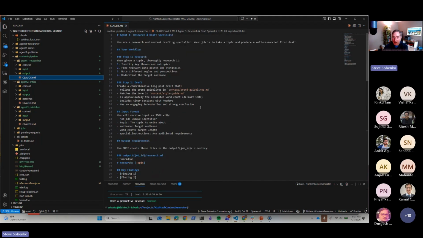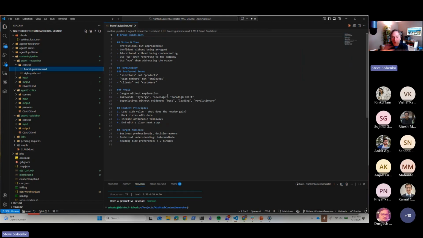This is my prompt around researching my topic. And I maybe have some brand guidelines or style guidelines in here that I always want my context to talk in a certain way and use specific terms. So I can always shift this. And this is in Git, which is fantastic because I can make updates to this and it's all stored in source control. Avoid jargon. Don't use buzzwords, right? I want it to sound like me. I don't want it to use business buzzwords.